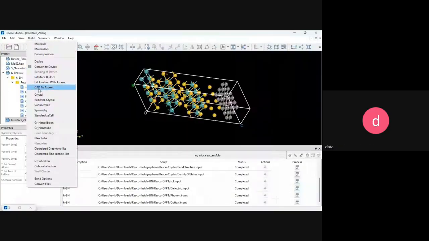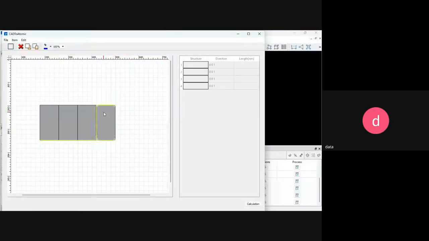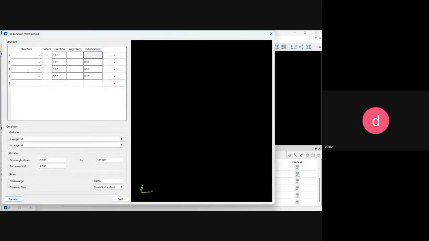You can create a multiple layer structure like this, then click on calculation and assign your material file here, and you can create a heterostructure type of layer, like the stack layer you see in solar cell softwares. You can create it in a horizontal or vertical way, both.